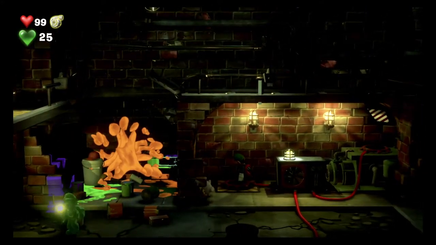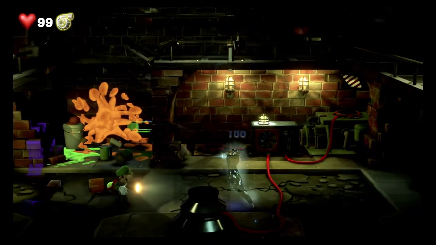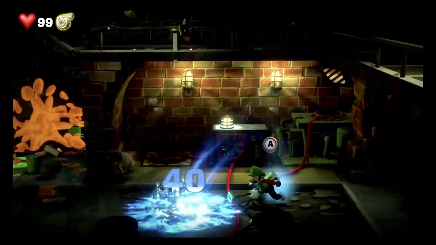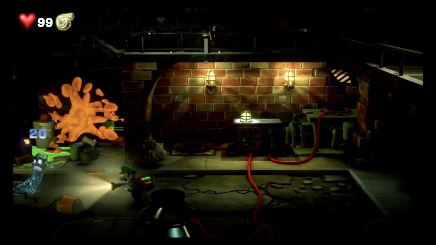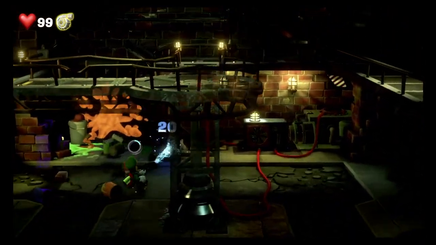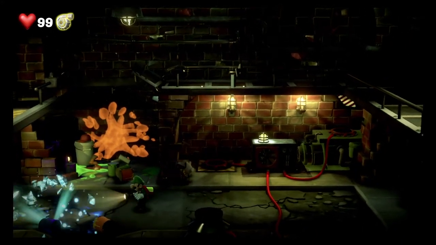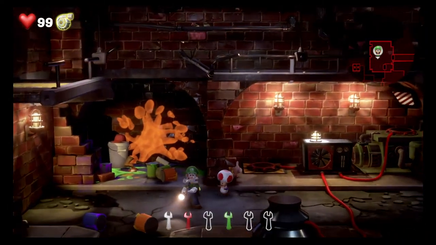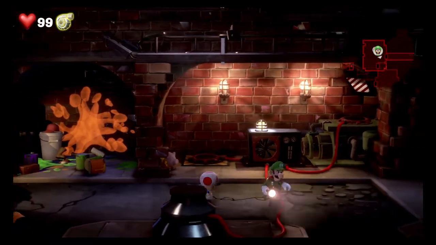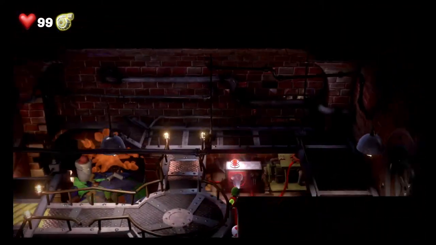Oh, it's a crystal! Hello! Yeah, and you're mine! Woo! Ah, so I guess the basement 2 hidden secrets cannot be obtained fully just by one go. That's pretty interesting.